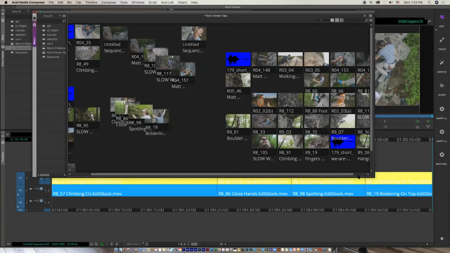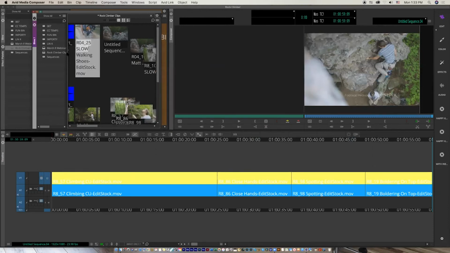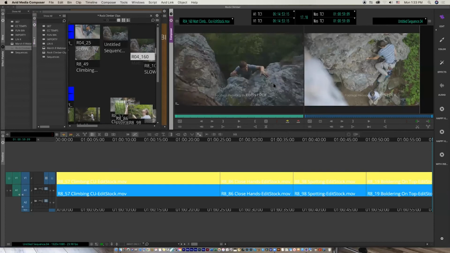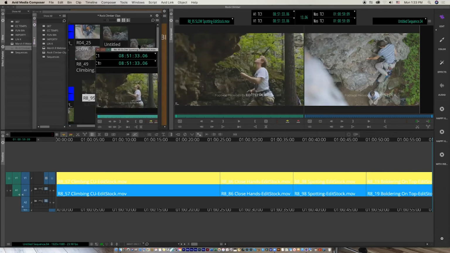If you want to have a third way of looking at things, when I say third way, one way of looking at things is to look at things in the bin. Double click on the source material, and it shows up in the source, or physically drag it into the source. That's like everybody else. Here's a difference in how Avid does it, and they have been doing it all along. Holding down Option, double click on it, and it's a floating source monitor.